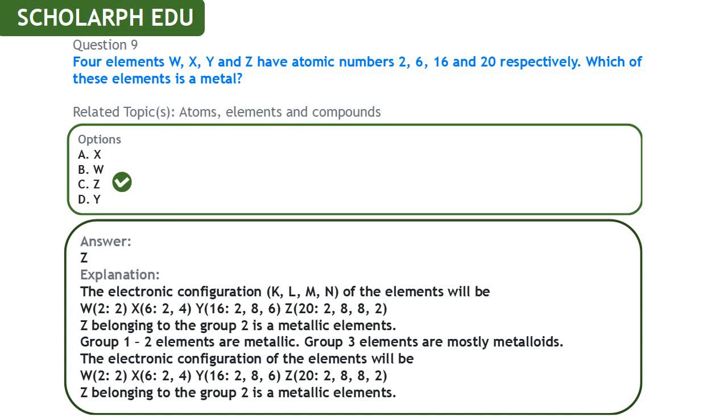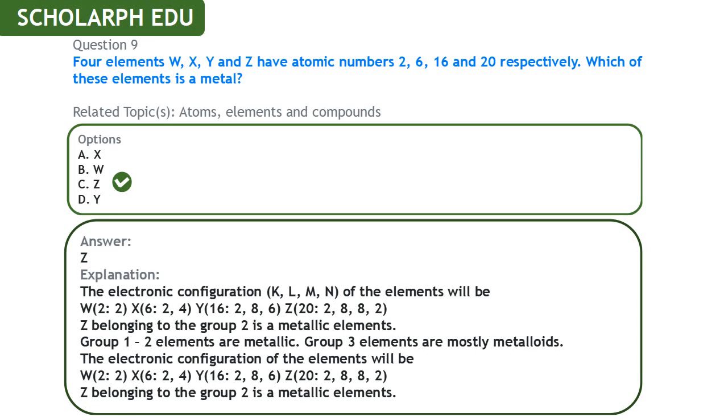But if you look at this 2 here, it also means the atomic number. If you now think which element has the atomic number of 2, that is helium. Okay, the helium in the periodic table, where is the helium placed? It is placed in group 8 or 0. So helium there is regarded as a noble gas, not like the other elements in group 2, the alkaline earth metals. So we say this W is not the answer.